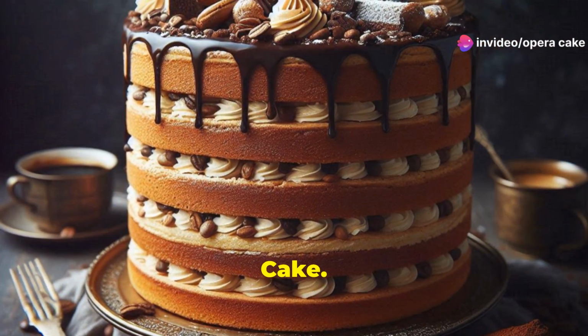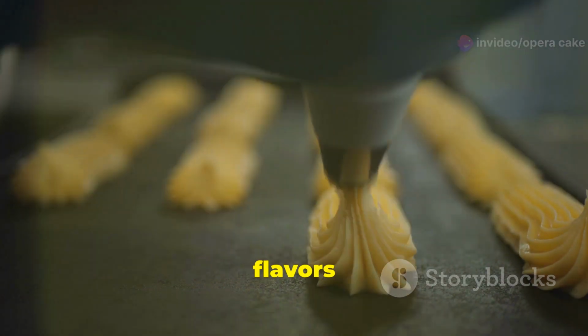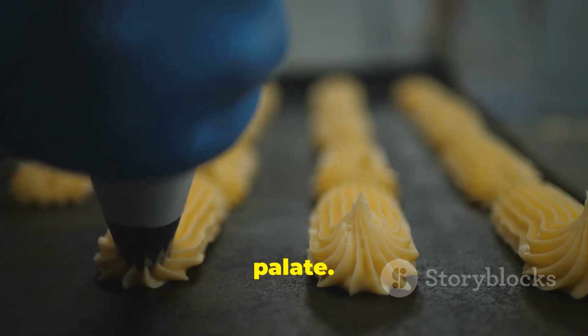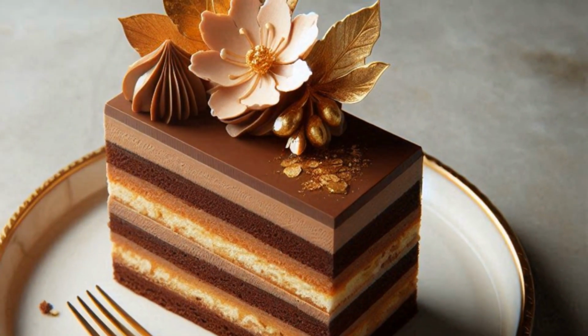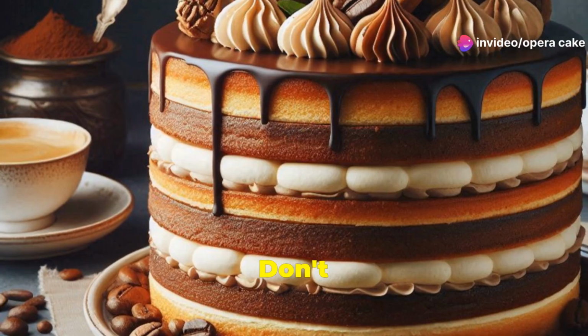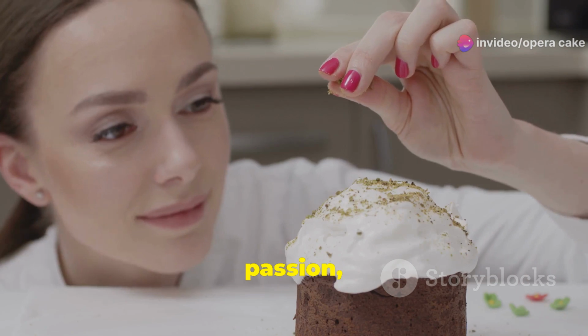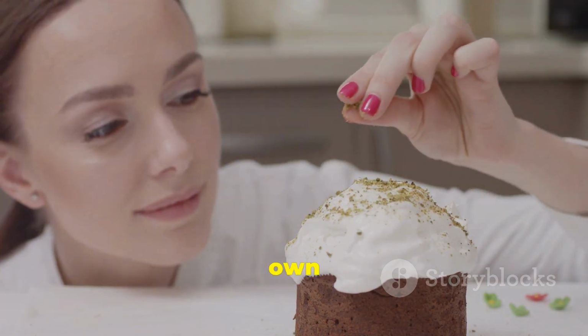The opera cake. This French pastry is a true masterpiece, a harmonious blend of flavors and textures that dance on the palate. Visually, it's a showstopper, sleek, geometric, and adorned with a glossy chocolate glaze. Don't be intimidated by its intricate appearance. With a little patience and passion, you can recreate this classic in your own kitchen.